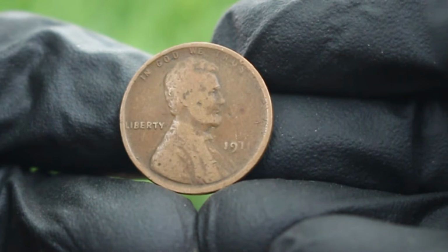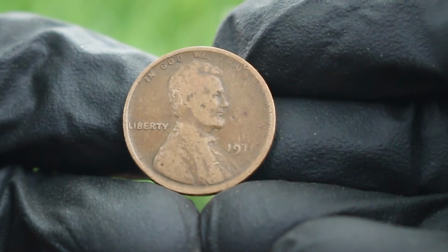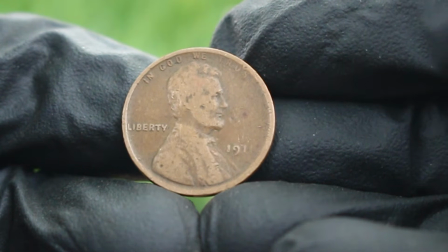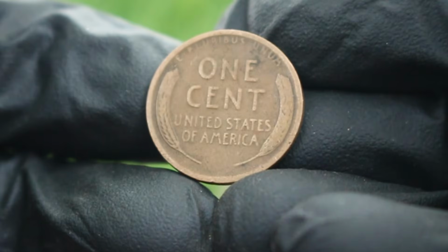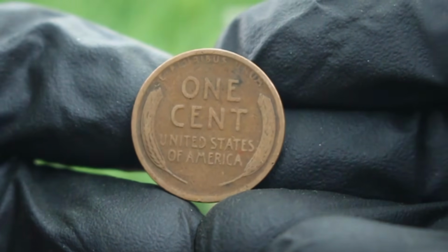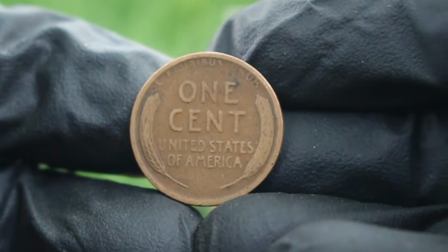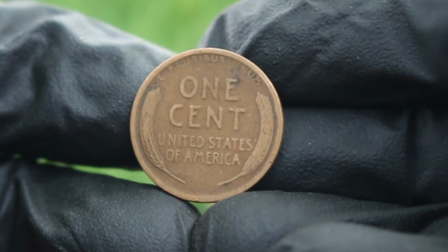On the obverse, you can still see the familiar profile of Abraham Lincoln, designed by Victor David Brenner. This coin was only the third year of issue in the Lincoln Cent series, which had debuted in 1909 to mark Lincoln's 100th birthday. Even in circulated condition, Lincoln's image is visible, though likely smoothed around the cheek and jawline.